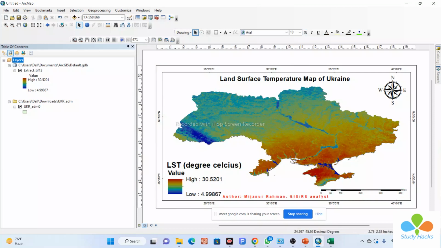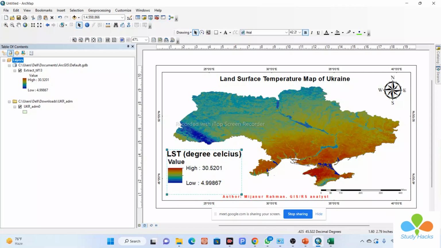Now, if you want, you can also add a base map. But I have one question: in Ukraine, no temperature with minus. So this time it's also not showing the minus temperature.